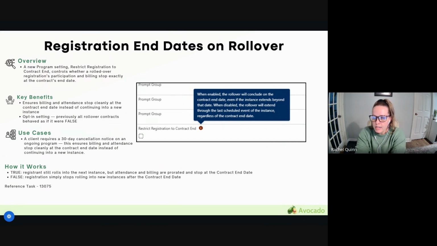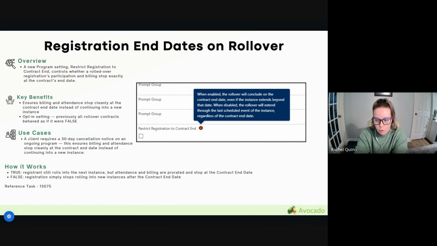The next one is registration ending based on the rollover contract end date. How we currently have this configured is the date you set on your contract end is the last day we allow you to roll over. Once that date passes, you're no longer rolled into the next month. What we've done with this new functionality is given you the option to say, I want to roll them over, but up till this day. So maybe you have a child who's leaving your care on the 15th.